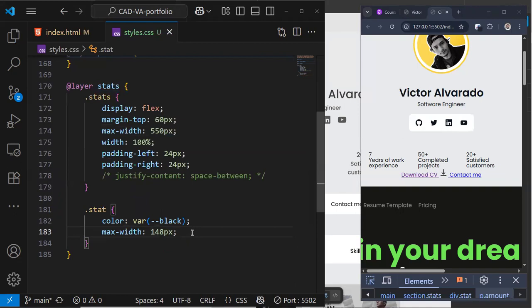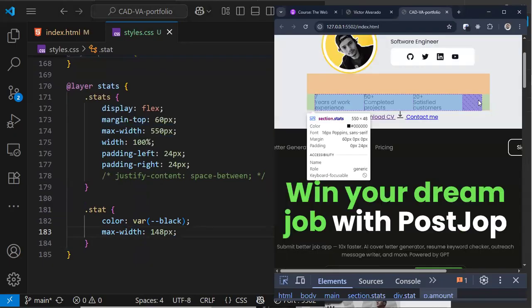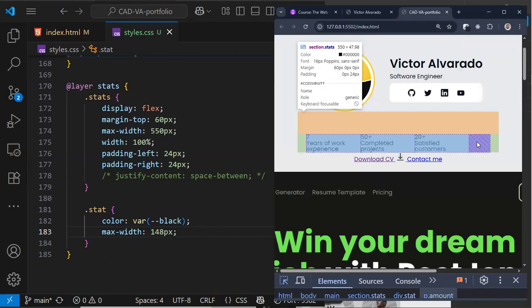So you see now that each one is 148, right? If we expand here, you see that we have a space left. The purple thing here is the space left.